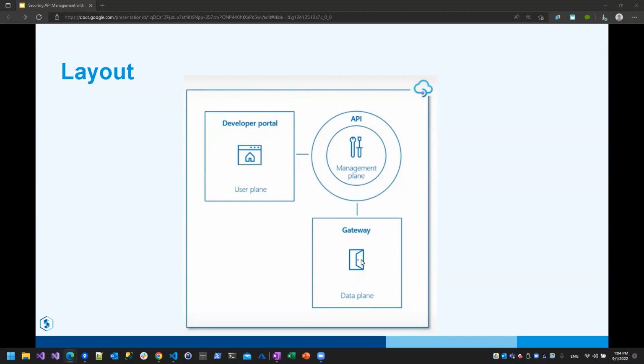In order to secure API management, you need several components like App Gateway, and it's a different gateway from the one in the screenshot. It's not the API management gateway. I mean Azure App Gateway. You also need Azure Application Firewall. You need subnets, which we are going to review in a minute. There's a lot of components involved. I heard this phrase: it's like putting Legos together. There are a lot of components that need to talk to each other, and it's actually kind of fun.